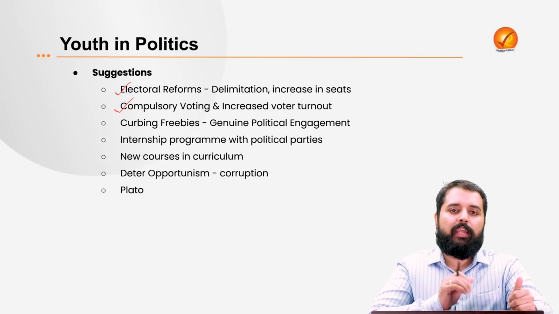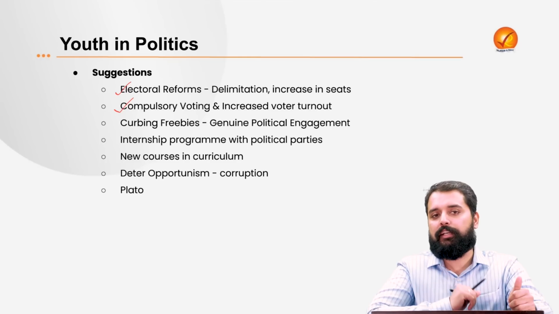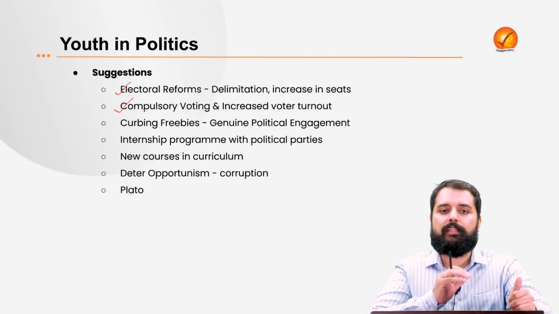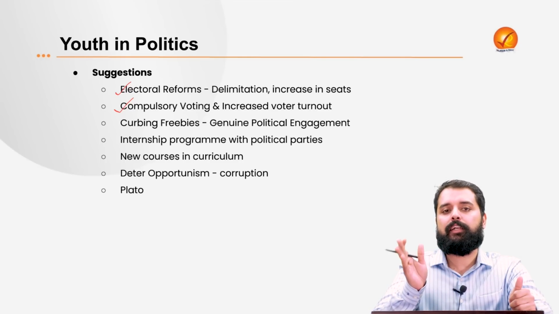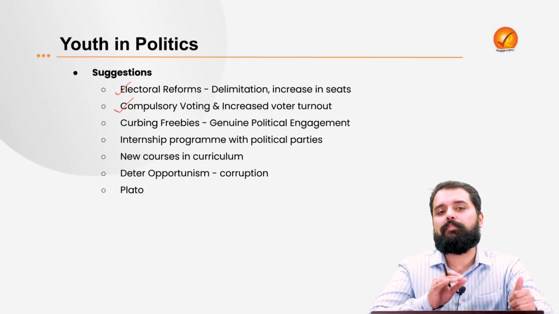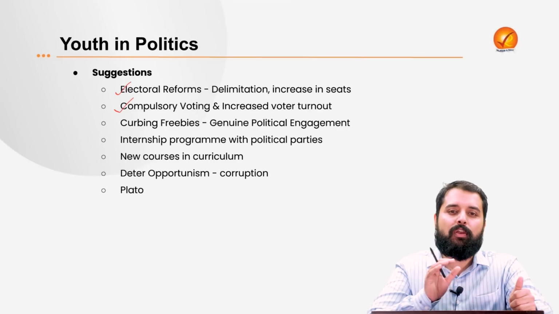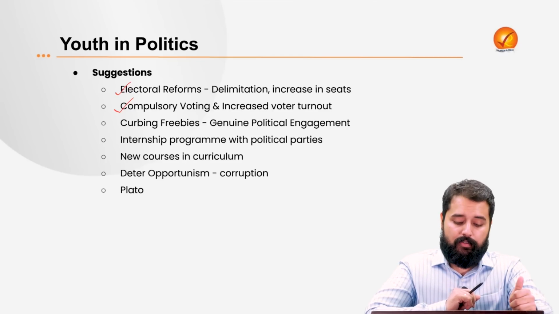For example, if 25% of the electorate is the loyal vote bank of a certain candidate, and if the total voter turnout is 50% only, then that secure vote bank of that candidate itself will ensure that the candidate wins the election. Whereas if the turnout is 100%, then only 25%, which is the loyal vote bank of that candidate, will not be able to make a decisive impact on the outcome of the elections. The remaining 75% will.